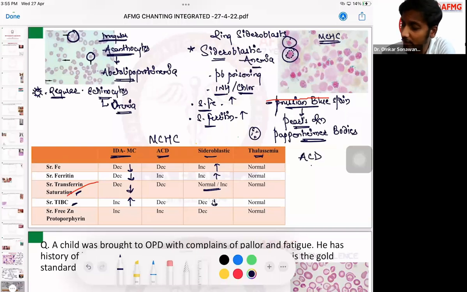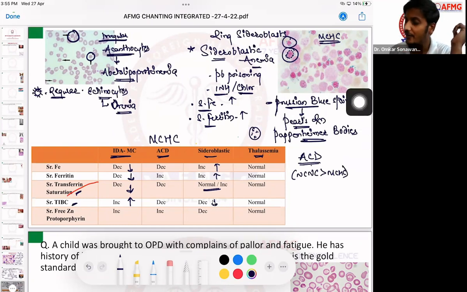Guys, anemia of chronic disease, as I told you, is associated with multiple chronic illnesses like SLE or rheumatoid arthritis, inflammatory bowel disease, right? Chronic liver disease in a patient. So all of these can be causes of anemia of chronic disease. Here, as I told you, normocytic normochromic anemia is much more common as compared to microcytic hypochromic anemia in the patient, right? And if I tell you the cause behind this, please remember, usually you can see the serum iron in this patient is low, but the serum ferritin is high.